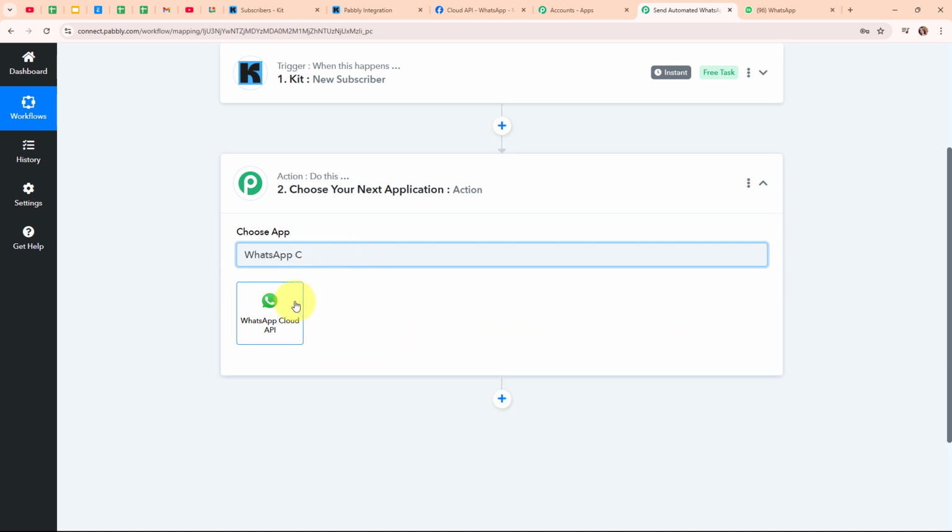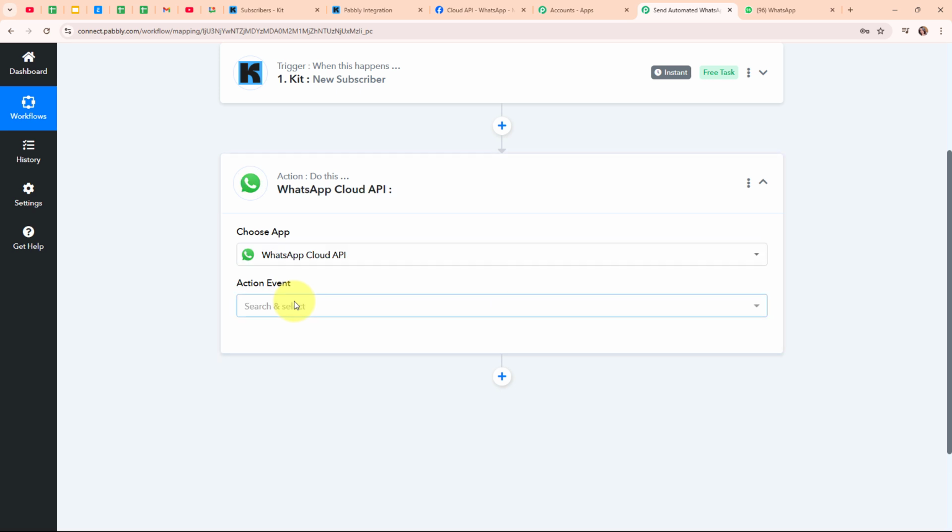So WhatsApp Cloud API is a tool that allows businesses to connect with their customers via WhatsApp through the cloud. It makes it easy for companies to send messages, notifications, and updates directly to their customers' WhatsApp accounts. People use it because it simplifies customer communication by integrating WhatsApp into their existing systems, making it possible to manage customer interactions at scale, whether for customer support, sending order updates, or marketing promotions. The WhatsApp Cloud API helps businesses stay connected with their audience efficiently.